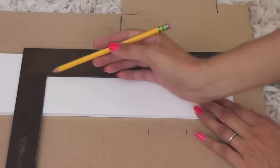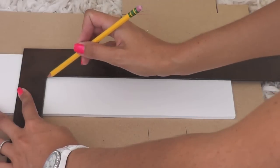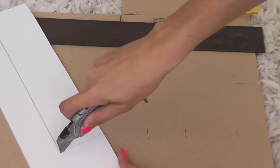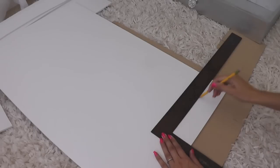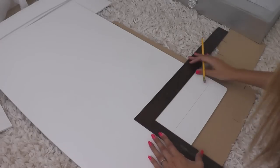Your dividers are going to be the same length as your sides. You just need to decide how tall you want your dividers — I want mine a little bit shorter than the side, so I'm making mine two and a half inches. Go ahead and trace and cut those out. You may need a fresh piece of foam board — I used a total of three pieces to do all three of my drawers. Right now I'm working on the vertical dividers, and you can make however many of these that you want. I'm going to make about five or six.